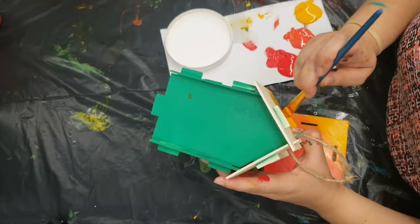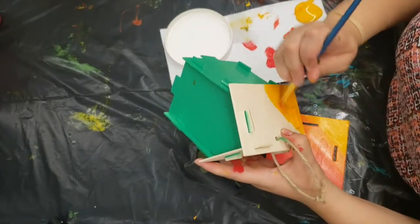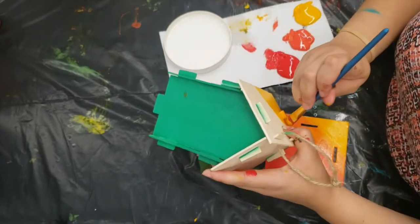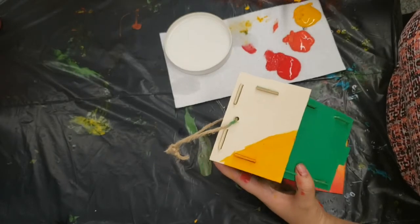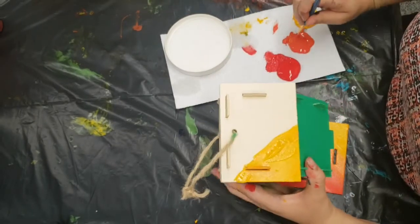And I'm making sure to get that middle piece. You can do the gradient on top of it. It is just slightly more work to make sure that it's even. And then with that yellow, I'm gonna keep going. A little bit of yellow here, and I'm gonna start picking up my orange.